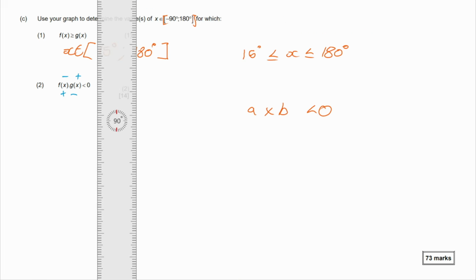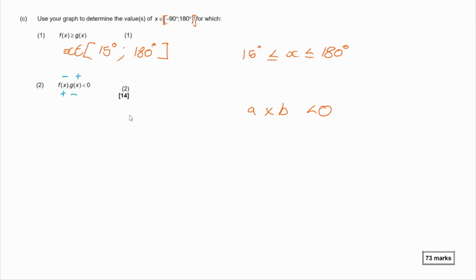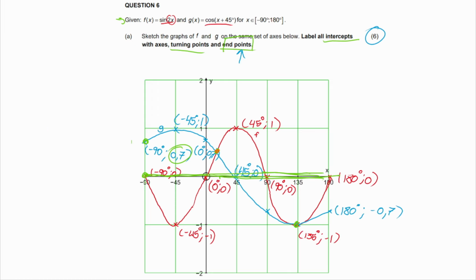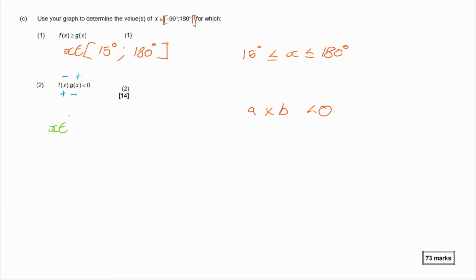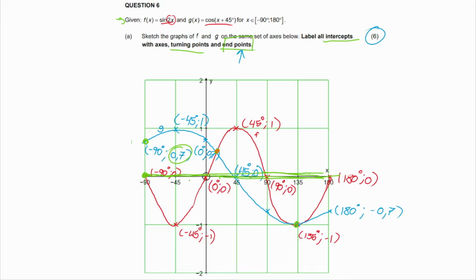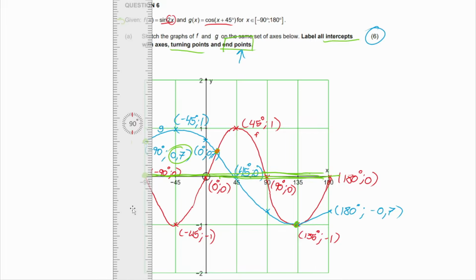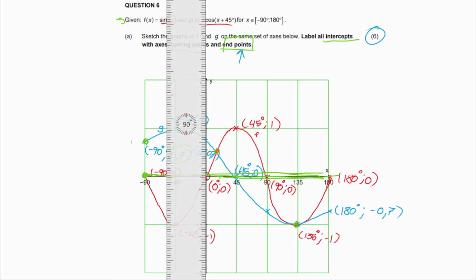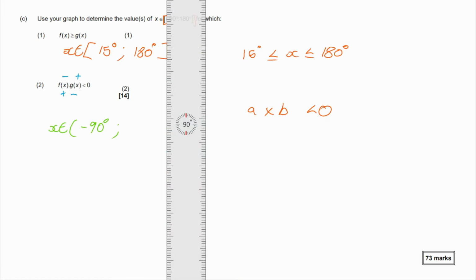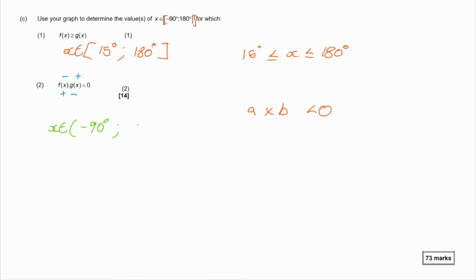So let's start writing this interval. Let us answer the first bit of the question. So x is an element of... we can't include negative 90 because it's 0 here. So if you times those numbers, we will get 0, which we're not allowed to be. We have to be less than 0. So we cannot include negative 90. Then we go up until, if we look at the ruler, 0. But again, we cannot include that 0 because if you times them, you would get 0 there. So 0 degrees is excluded.